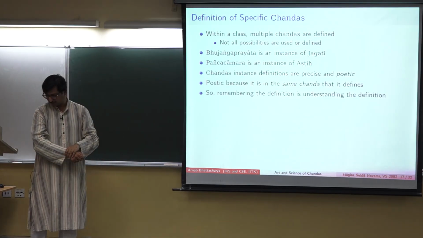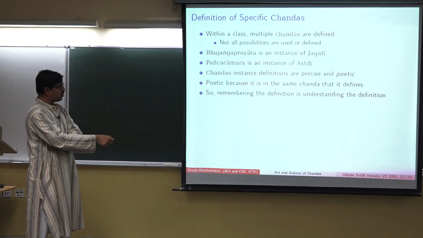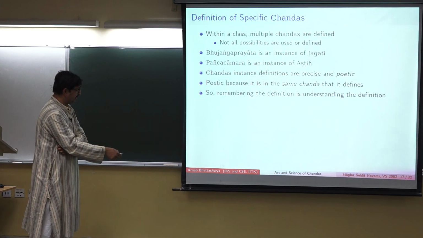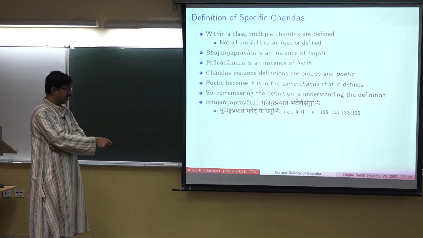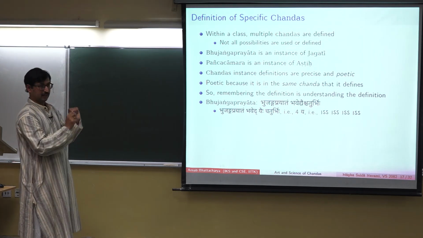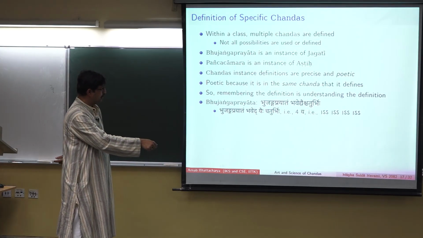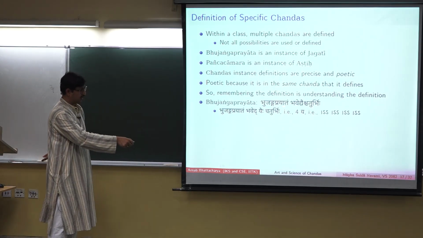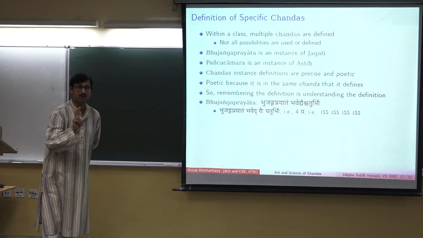Okay. And the last interesting thing is that the definitions of the chanda are also very precise and poetic, and they use the same chanda. So, for example, Bhujanga Prayata is defined using this pada or whatever. This is not just a pada, this is like a sutra. Bhujanga Prayatam Bhavet Yaihi Chaturbhihi. So, there are 2 parts to it. If you break down the Sandhi Samas, you say that Bhujanga Prayatam definition ye Bhavet Yai Chaturbhihi. So, there are 4 Yagana.